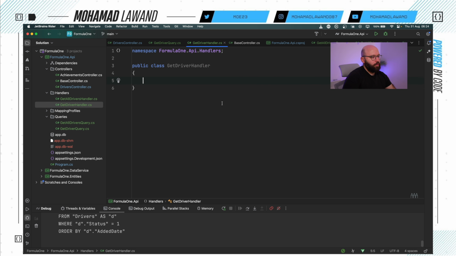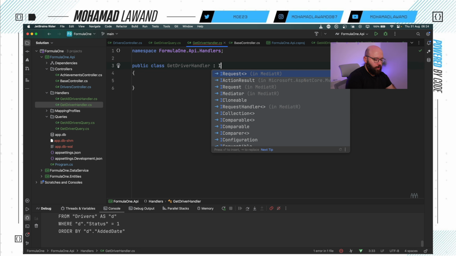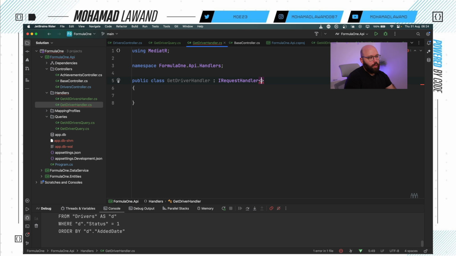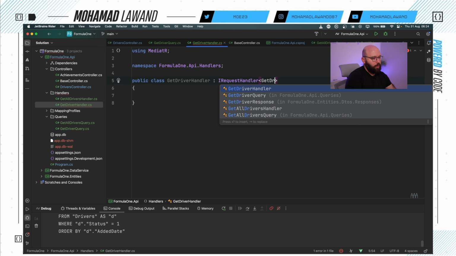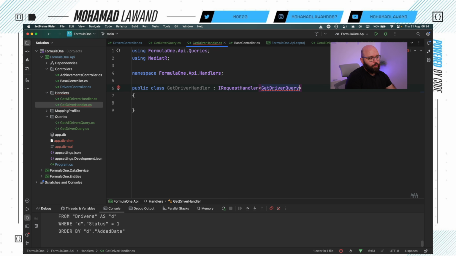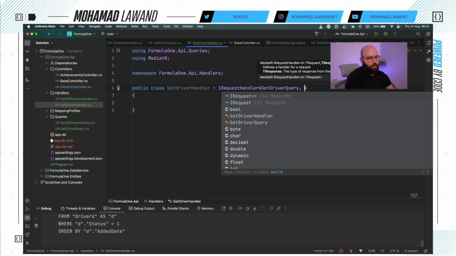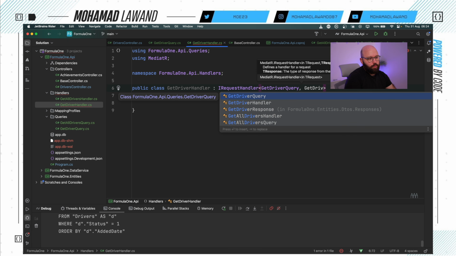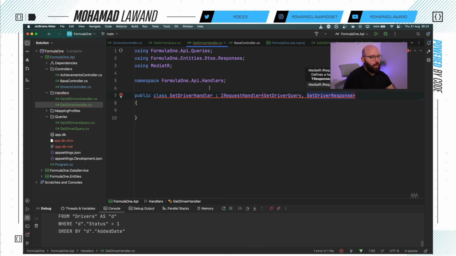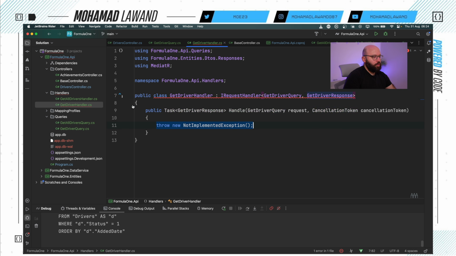So the request is going to be the GetDriverQuery, and the response type is going to be the GetDriverResponse. Yep. And again, it's going to require us to implement the missing member, which is the Handle.